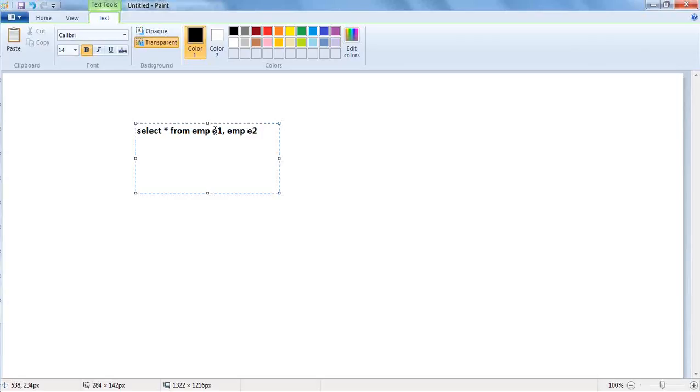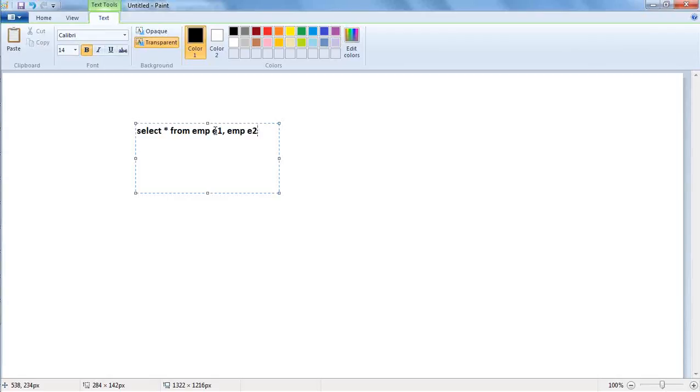I mean, you are not actually defining anything. You simply say EMP E1. Now the database automatically creates it internally at query execution time. So it will create a structure in memory with the structure name E1 and the structure name E2, join these two tables and pull the data, right?